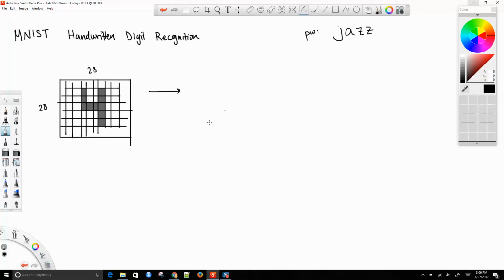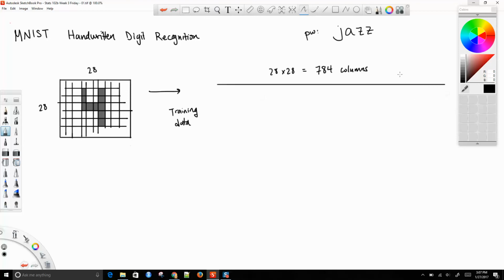As far as our training data goes, the training data consists of 60,000 rows and 784 columns. So 28 times 28, this is a 28 by 28 pixel image, and so we have 784 columns.